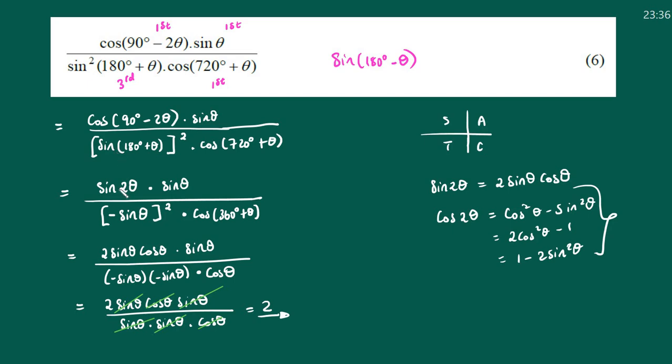Usually for getting this, you would get a mark for simplifying that. And then for using the brackets, good people, here's where you get the mark. You get the mark for reducing the inside part of the bracket. Remember that I've seen some other students making this mistake, that here they would write sine squared into 180 plus theta, and just write it as minus sine squared theta. This is very, very wrong, good people. Please do not do that.